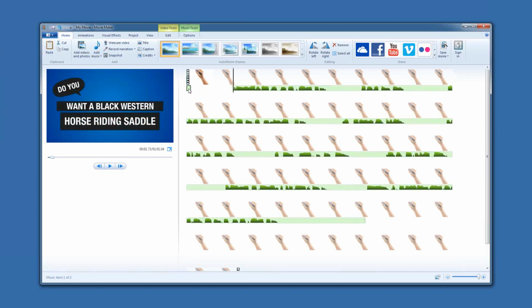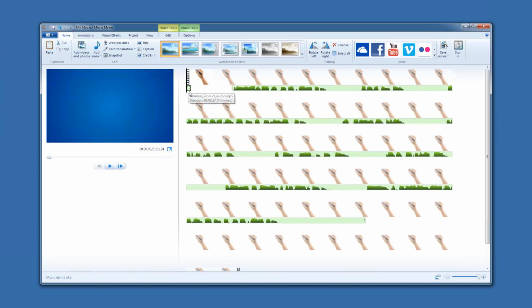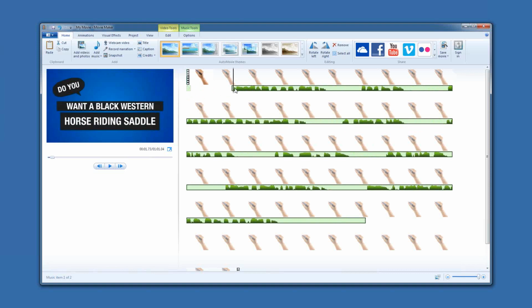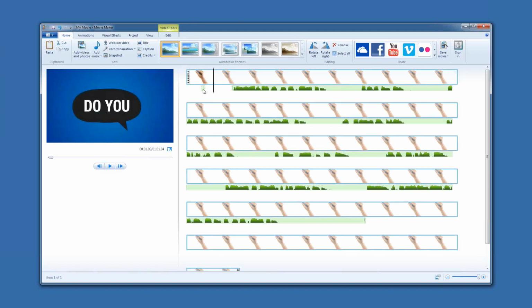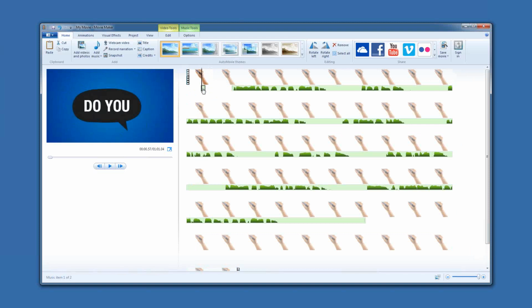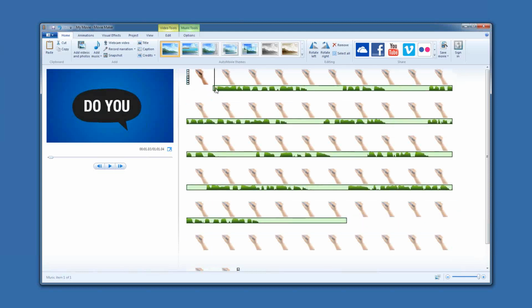then you can see it actually splits your audio into different pieces. So now I have this piece right here that was split off, and I have the larger chunk that's still intact. So I can move around individual pieces of my audio here to get them to line up accordingly with my video. And I can even remove things by simply clicking on it and hitting the delete key on my keyboard.